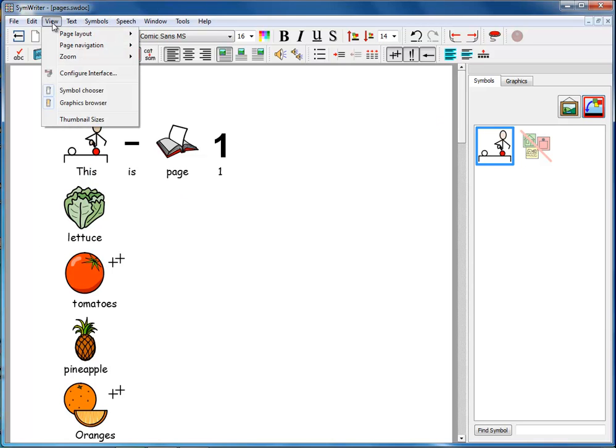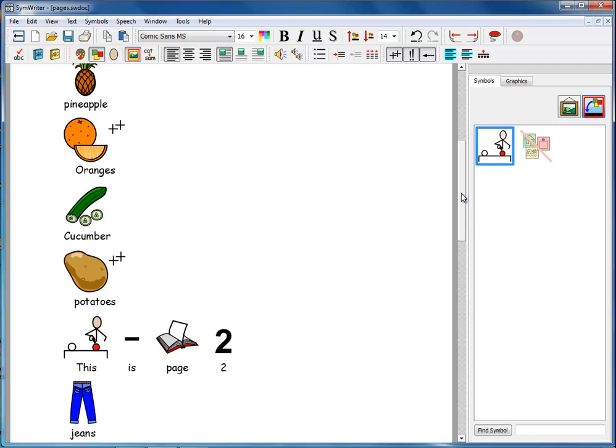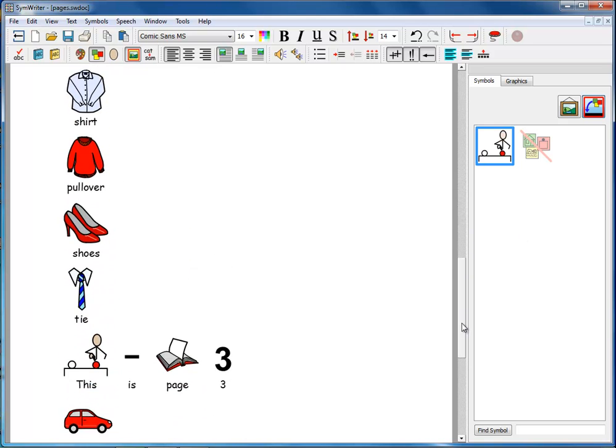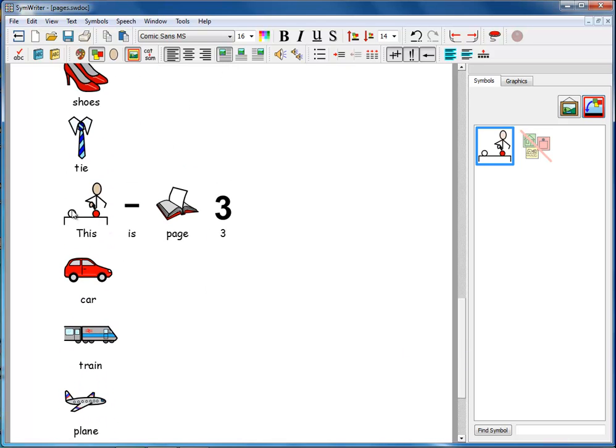If we go to View, Page Layout, we are currently in page break view. If I switch to continuous view, the only difference now is that we go from page to page without any space representing where the page break would be. So this is a continuous document, but we don't really know where the breaks would be in that document, except for the fact that I've written these in previously.